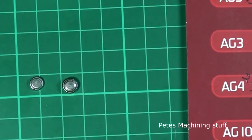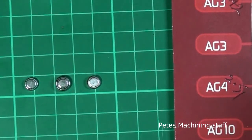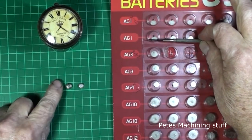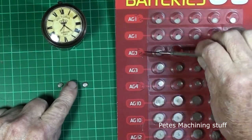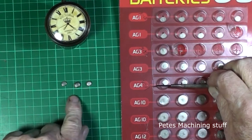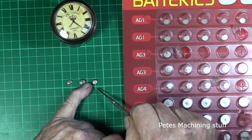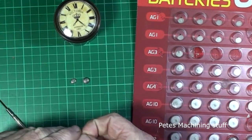And there's another one in the range on this battery supply board here, all AG 1, 2 and 3. Now what doesn't follow common sense, AG1s here are the narrow, the thin ones, which was too thin. AG3 you think would be thicker, which they are, they're actually 3.42. But AG4, you think would be thicker again, but it isn't. It's gone down. So the order of them really is AG1, AG4, AG3, which doesn't make much sense, does it? But that's the way they're marked. So the thick one was too thick at 3.42 millimeters. The one I actually used was the one in between, which was 2.5.